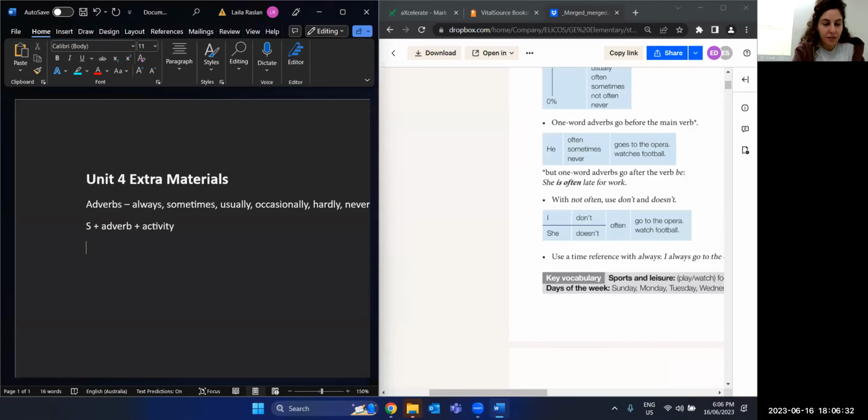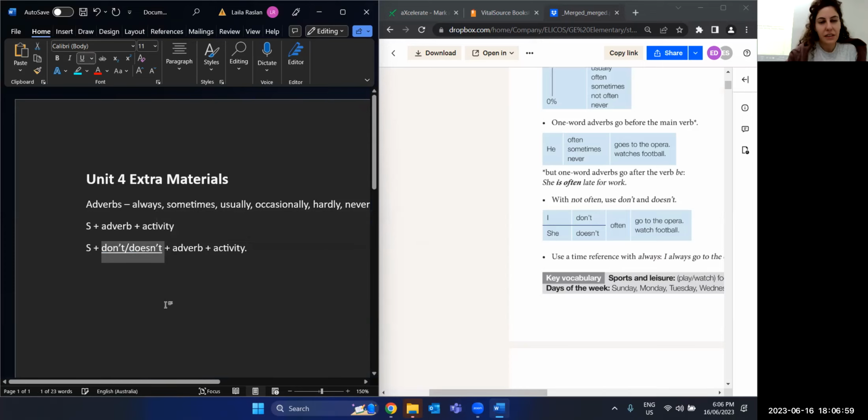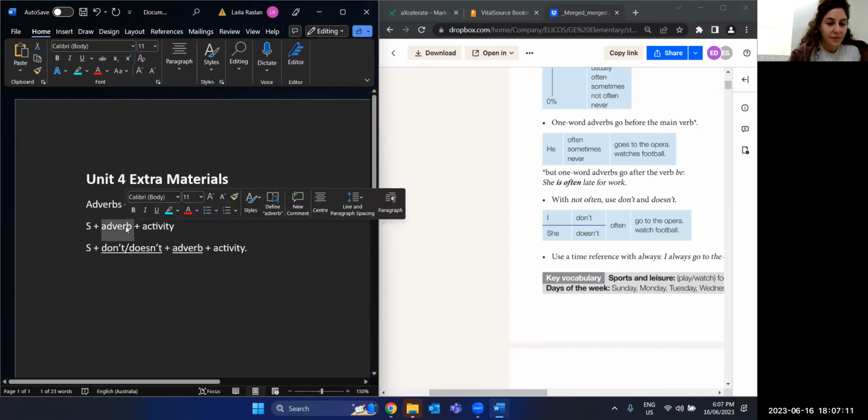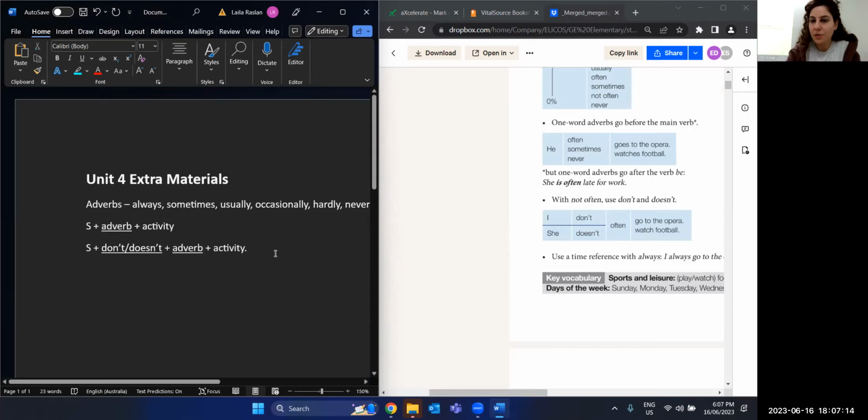But we can also say a negative to it, like I don't, or remember he, she, it. I don't always go to the cinema. So that's where I need to make the negative. It's not really a negative. It's just saying I don't always. It's still important to say, I'm showing you I don't always do it. I sometimes do it, but I don't always do it. So that's the rule.